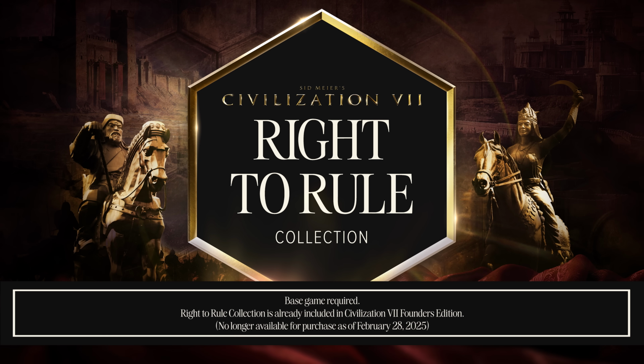Like every update, you can expect plenty more and detailed changes that impact the UI, quality of life, AI, and game balance. There's a lot more in the update notes, so check them out soon for the full list of changes and improvements. And for those of you who own the Founders Edition of Civilization VII, the wait is over, as the Right to Rule collection rollout will begin with the release of 123.